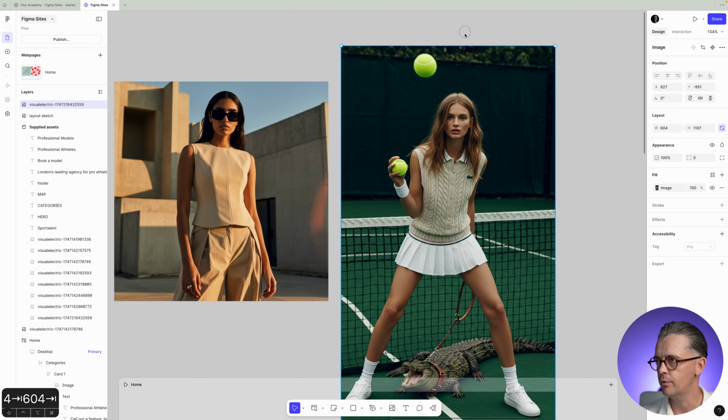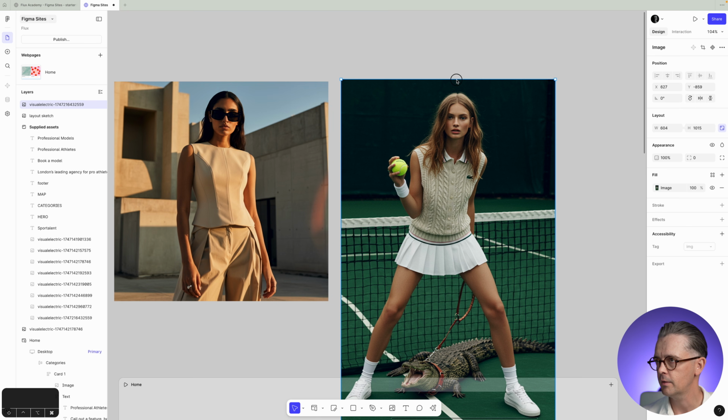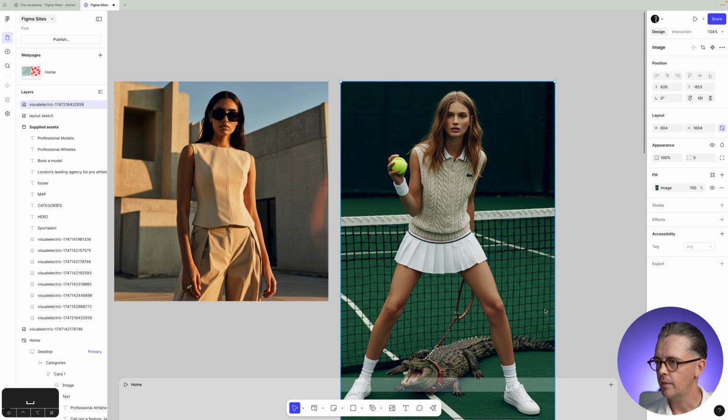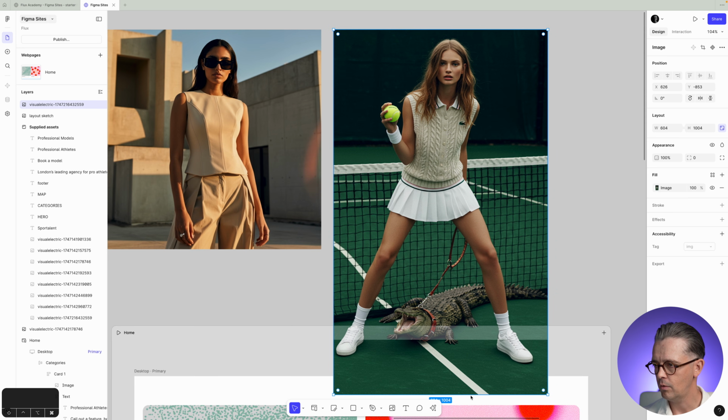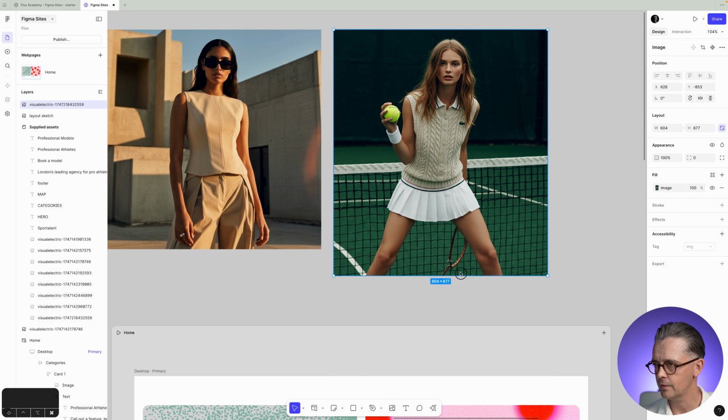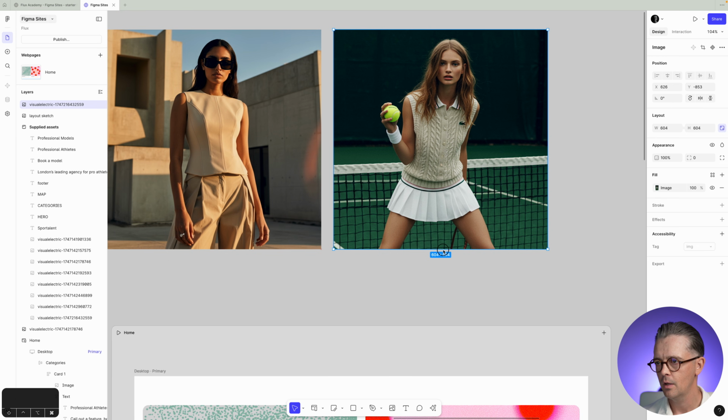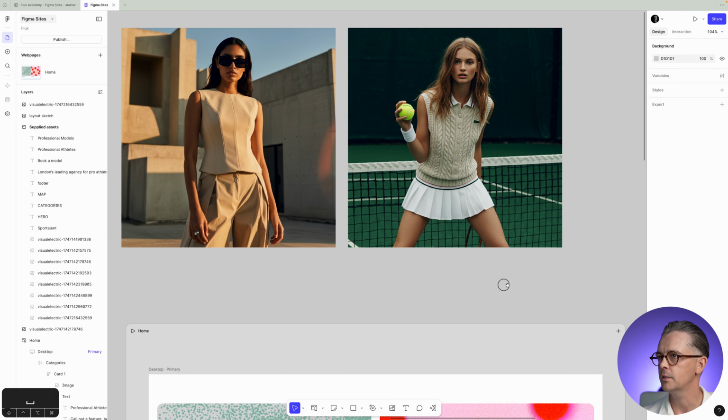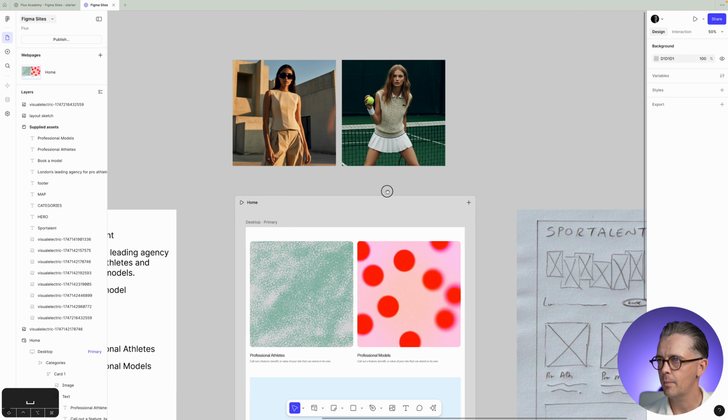I'm going to go through the same process. I've selected the image. I'm going to hold down Command while I click and drag at the top. Maybe remove that tennis ball that's in the air. Similar amount of space above the head. Bring that up to there. And then I can hold down Command whilst I click and drag this, and this will snap to the image I've got next to it because I've lined them up. And that's now 604 by 604. Great. I'm happy with that.